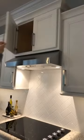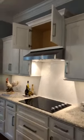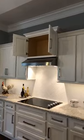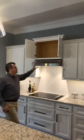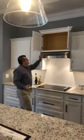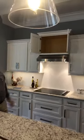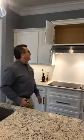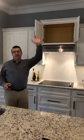We spoke yesterday, and this is also a good time to mention this. We're exhausting all of our appliances, our fireplace, and our bathroom fans outside. There's no recirculating air, especially in our hoods or microwaves, back into the house. You might ask, well, where is the duct? Where is the soffit that would go to the ceiling? Haygood's different, we call it the Haygood right way, in that we take this exhaust back into the wall, and then take it up through the ceiling.